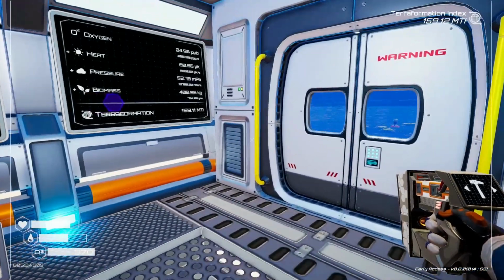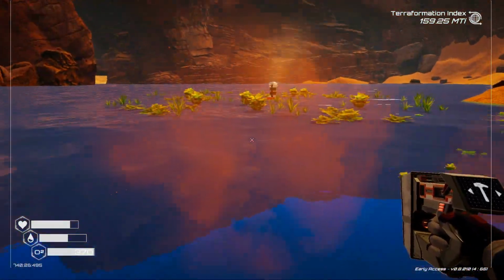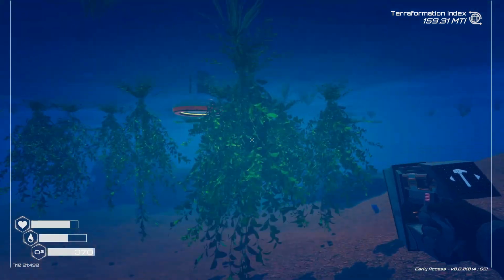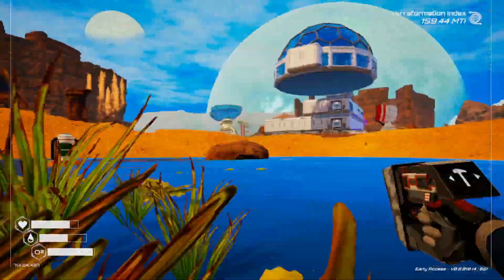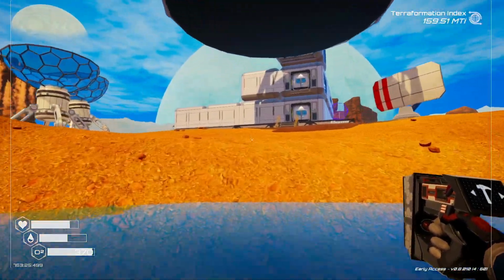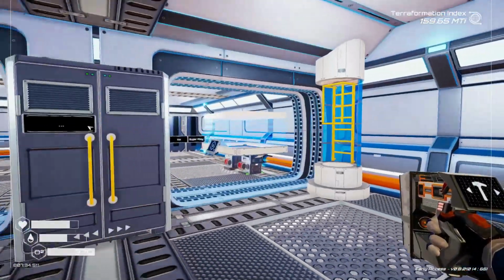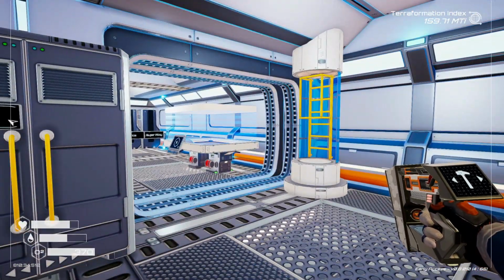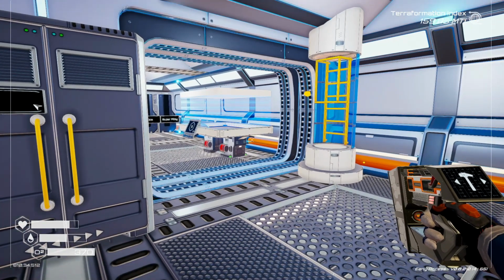Okay, I went and checked the wiki. I cheated a little bit. It's okay. We can prepare. We need a little bit more algae. That's a lot of algae. Probably gonna need it later. I don't know if there is automation. Probably there is automation. But we are definitely gonna need some stuff. That's for sure.